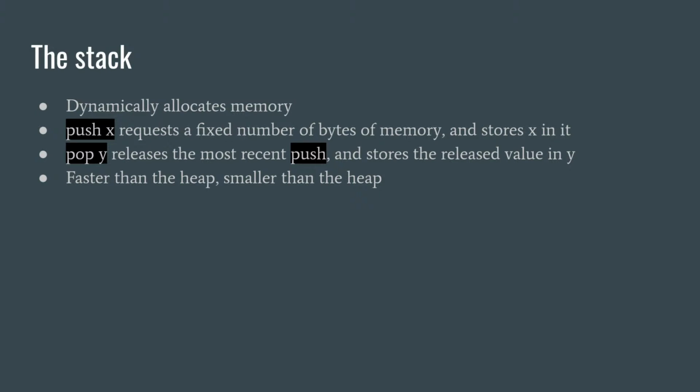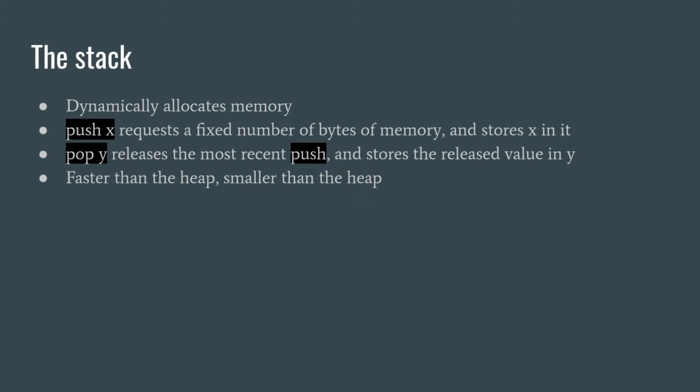Due to this much more rigid structure, it's a lot faster to allocate on the stack than the heap. And since the structure is rather simple, you can also get performance benefits that way. But of course, because you can't free things out of order, it can't be used to allocate large amounts of space. In fact, on most operating systems, it's limited to about 64 kilobytes. That varies between OSs and you can change flags. But generally, if you want to allocate something of multiple kilobytes or above, don't put it on the stack.